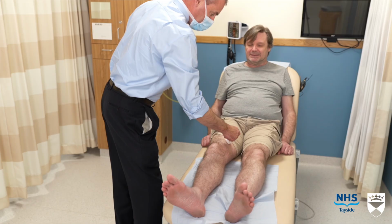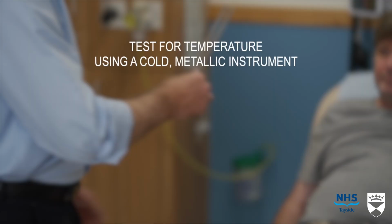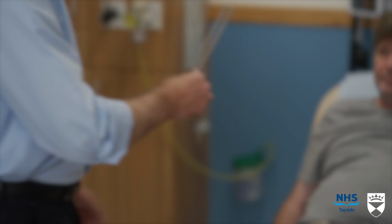Dispose cotton wool appropriately after use. Temperature sensation may be assessed using a cold, metallic instrument. Next, test for vibration sense and proprioception.